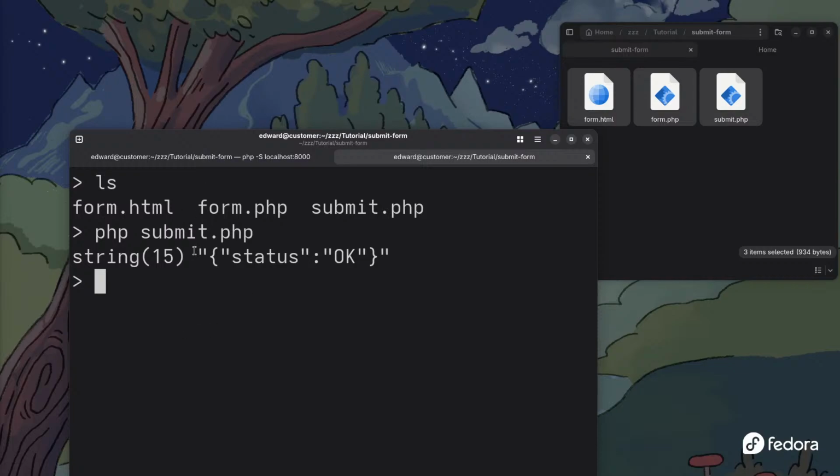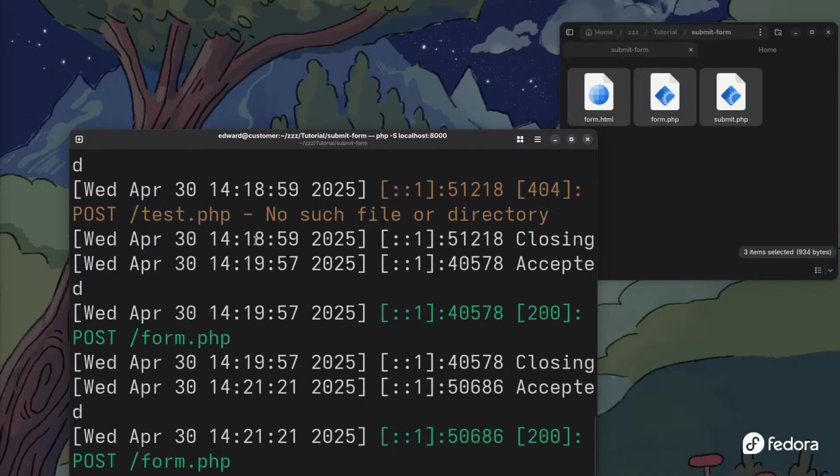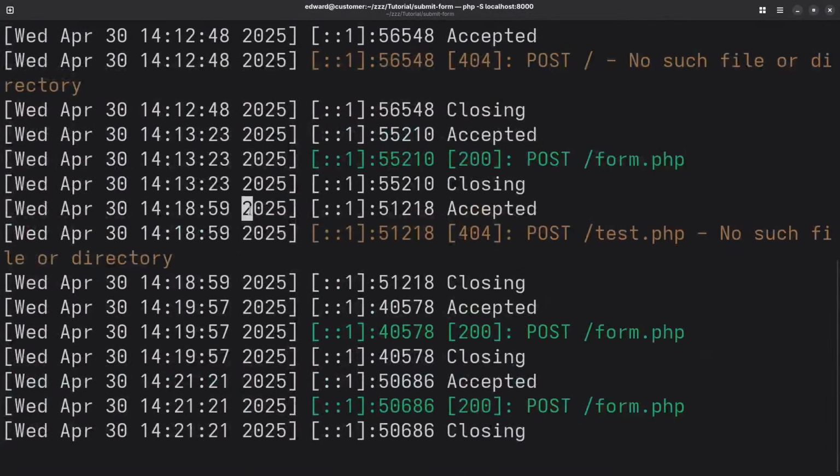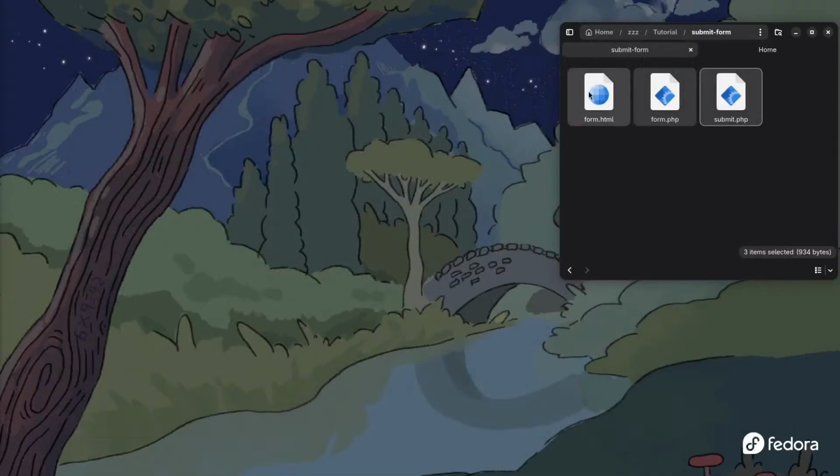So you're able to submit right from the command line using curl, and you can also submit obviously from an IDE or from the command line if you have some other scripting language. And I just showed you. So that's 2 ways you're able to submit a form. So we're done here. So let me close this. And to close this up as well, it's just a Control-C. And we can exit here. So that's done.